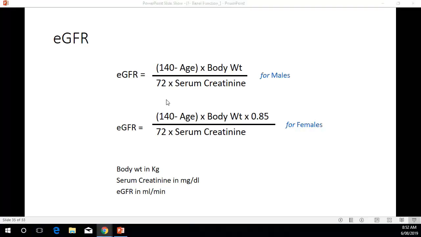All right, make sense? Now GFR is very important because based on GFR we can classify renal disease, and we will see that next week when we talk about chronic kidney disease and acute kidney injury. Based on GFR values you can classify the kidney disease as level 1, level 2, level 3, level 4. Okay, so this is eGFR. Make sense? This is something you'll come across in clinical practice very, very often.